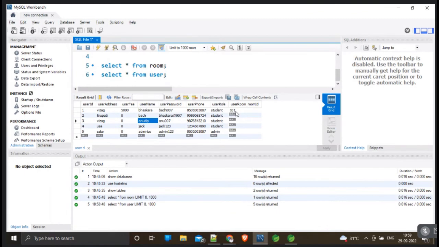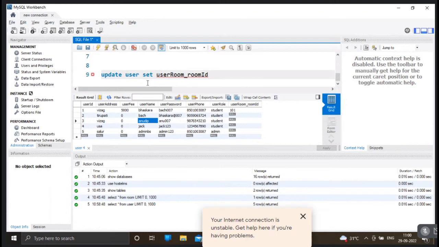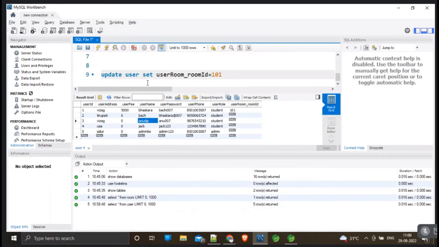Sir, update query. Update user set user_room_id equals 11, where user ID equals, whoever you want to add, you have to give the user ID.